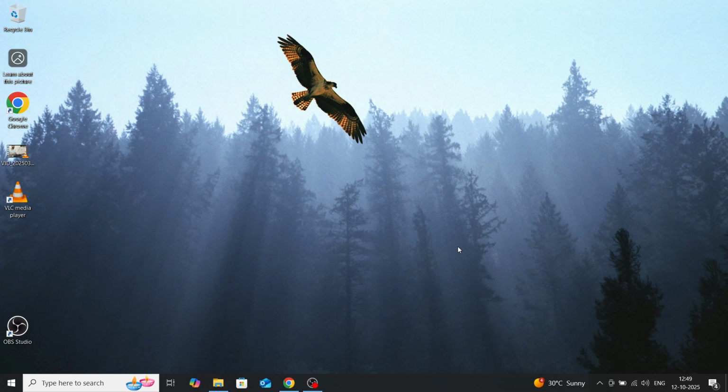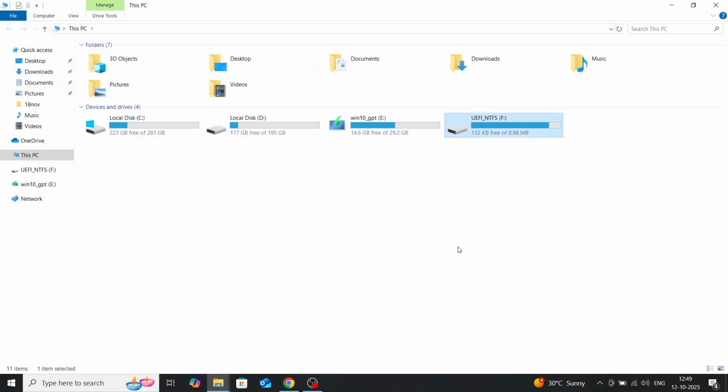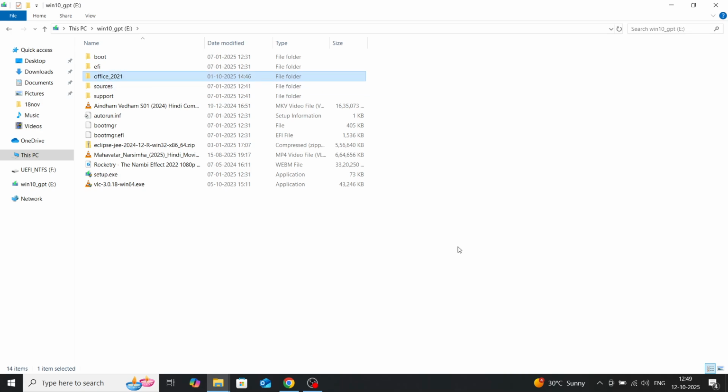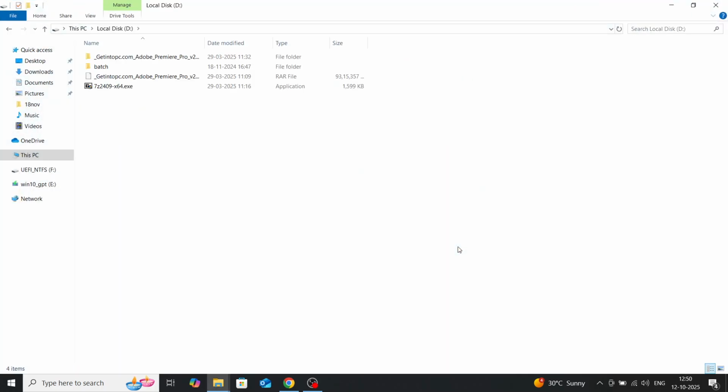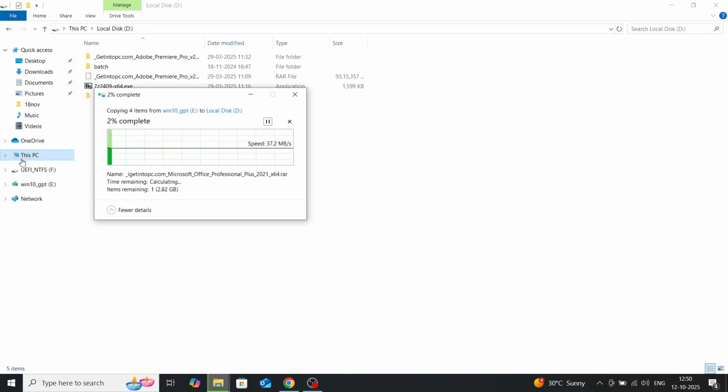a setup. So I have inserted a pen drive and I'm going to copy this folder. This is the folder where the Excel file exists. I copy this with Control C, and then paste it in the folder in drive D. After completion I will come back and then start.